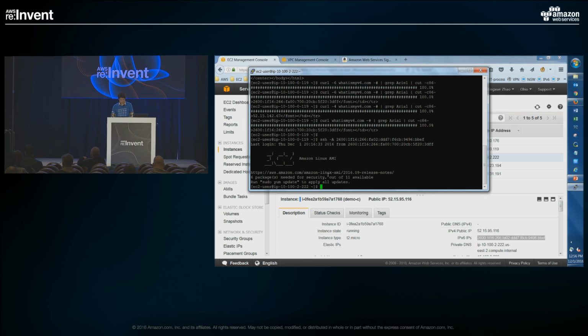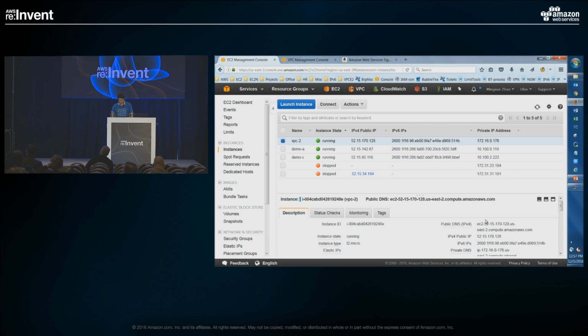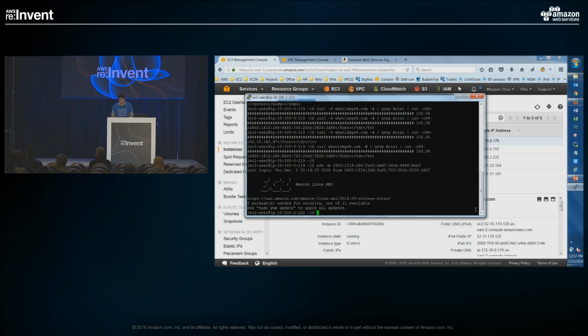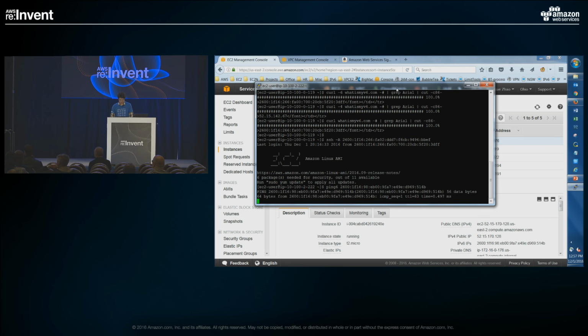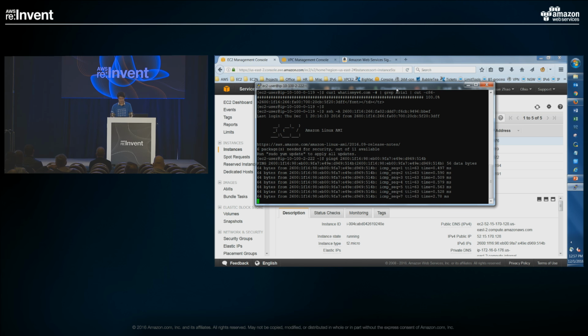Yep, I'm on that. So you can see the private address here, 10.100.222. So I'm on this C instance. Okay, now I'm going to find out the address of this instance in the other VPC, and I'm going to ping it from here. So when you ping, you do ping 6. You can see this is egress traffic. It works, right? The packets can go out, the return response can come back.